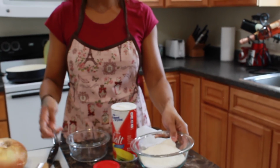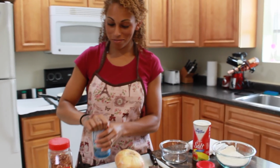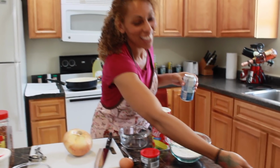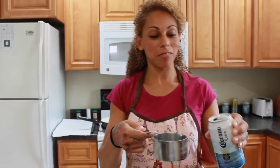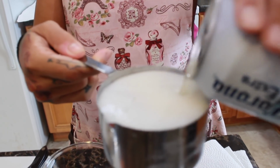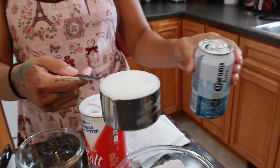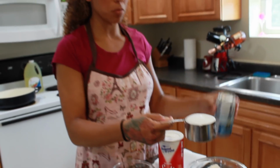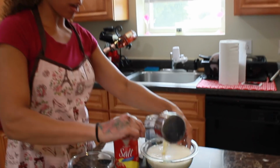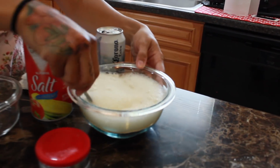Awesome. After it looks evenly blended, you're going to take your Corona, pop it open, which is always great. Then you're going to find your 1 cup measurement. So you pour the beer into it for 1 cup. I'm not a bartender, so the foam just seems to stay. And I'm going to pour the beer into the batter and mix it.